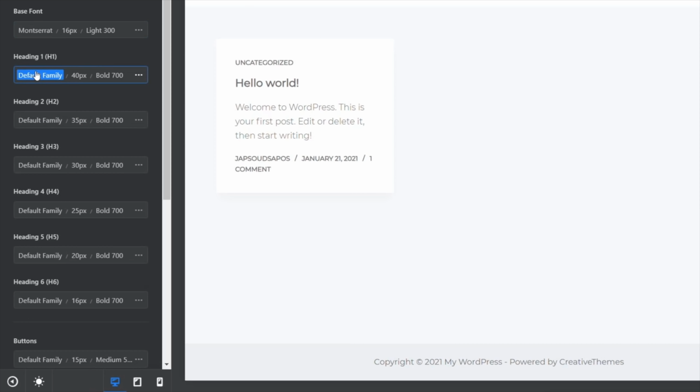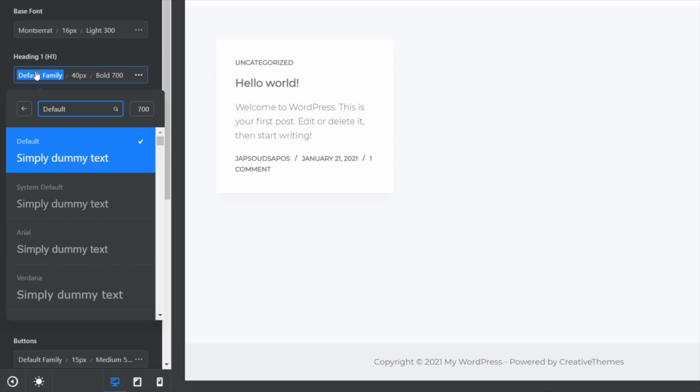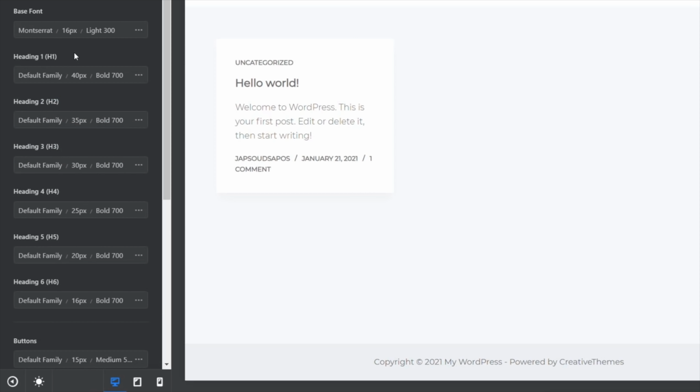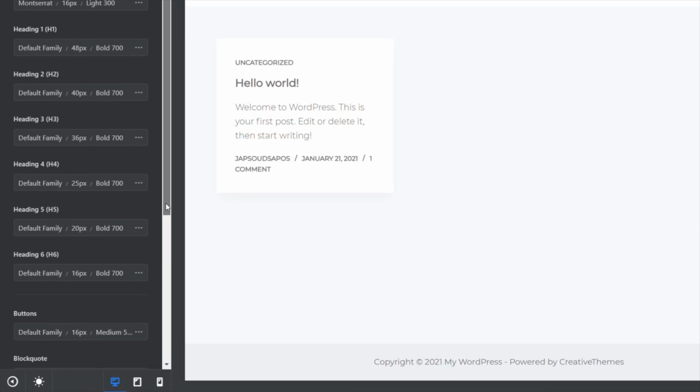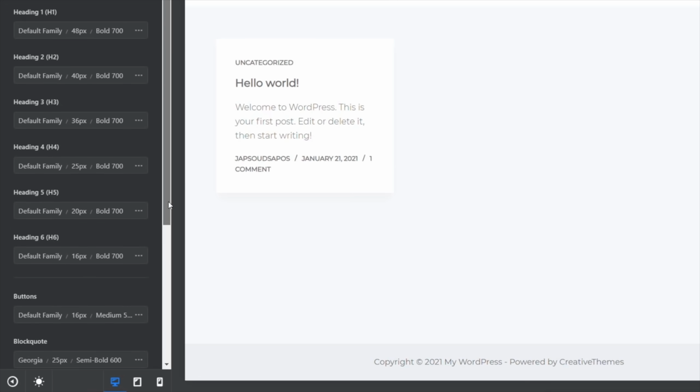Now I can go through and set the various different values up for my headings. If I wanted to use a different font here as part of one of these font pairs we just talked about, I can simply choose to select a different font family. However, if I don't change anything and leave it at default, it will inherit the base font. So we can leave that as it is. Now we'll use Montserrat for all of these options. All I need to do is change the size, and if I want to change the weight of any of these, I can do that here as well. So I'm going to quickly go ahead and do that. Okay, so I've gone through now, set everything up, and there's all the fonts configured, ready to go. So that's that side of things done.